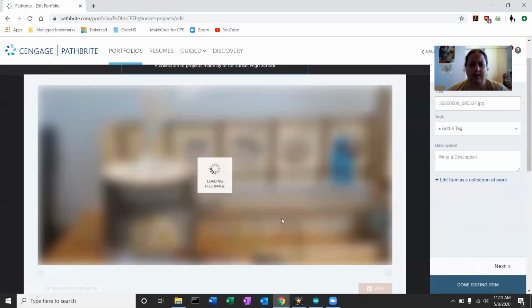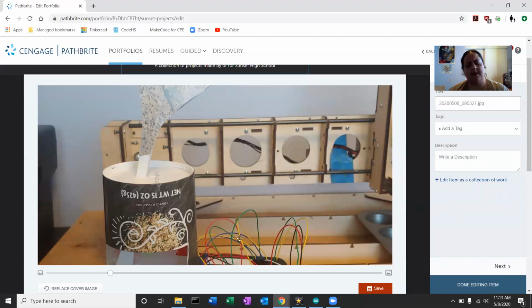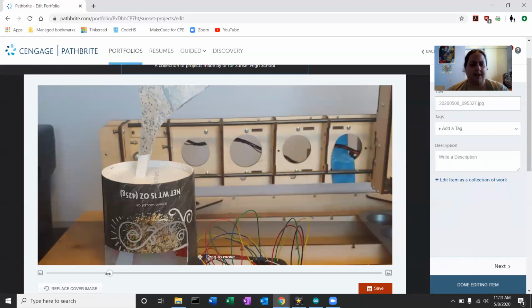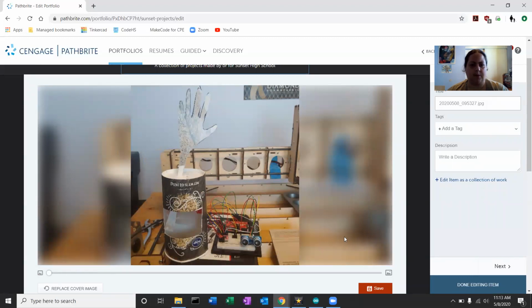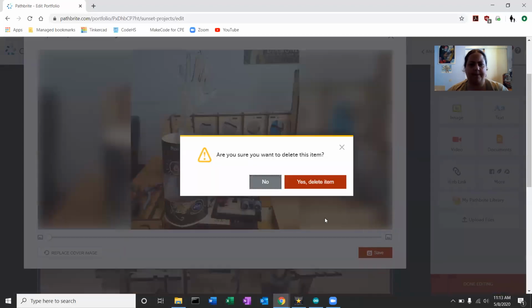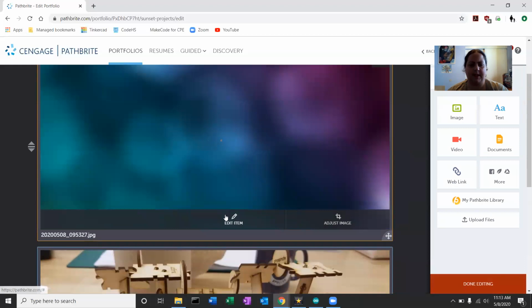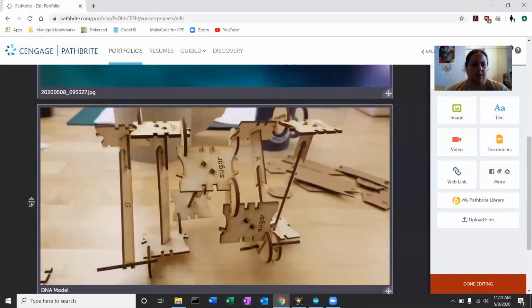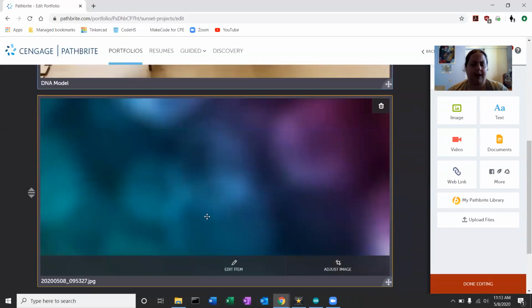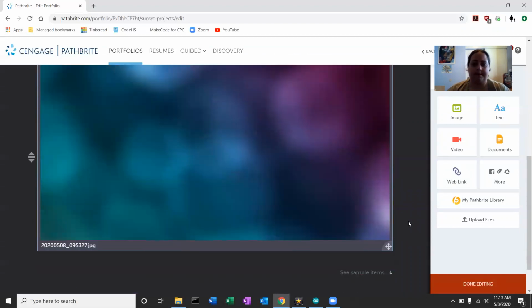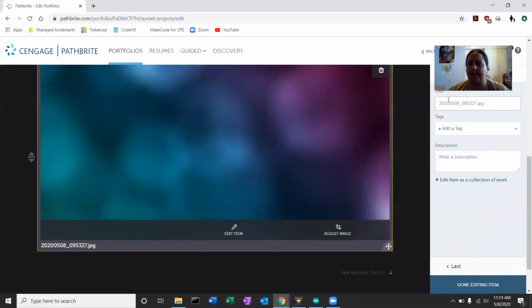Okay, but I do want to adjust this image because right now it's showing the top of a breadcrumb can, and that's not super helpful. Okay, there we go. What? No, I didn't want to delete. I wanted to save. Silly thing. All right. See how we're looking. Feeling impatient. I'm going to hit adjust while it's still thinking.